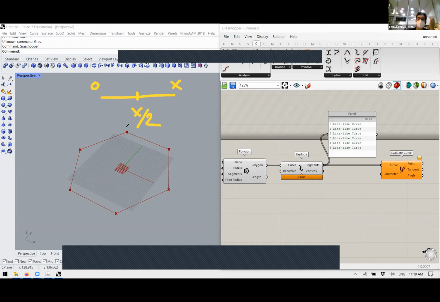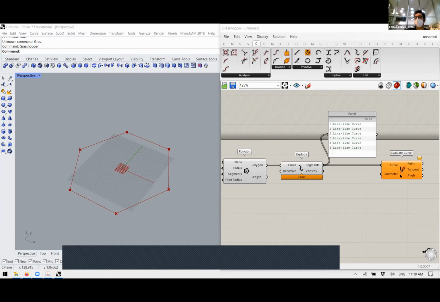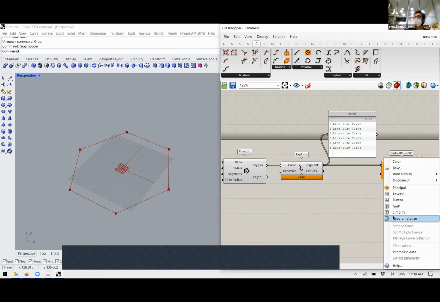Do we need to measure the total length of each one of the curves? We can do it, but it will be really annoying because we need to measure the distance and then put this value here. We want to evaluate the curve at x over 2. So we have a component that is reparametrize. If you right click on the curve, you have something called reparametrize.